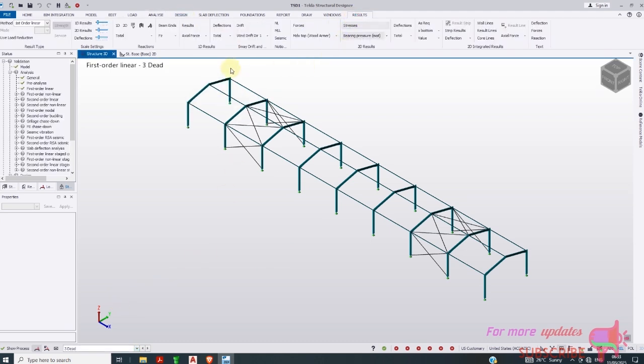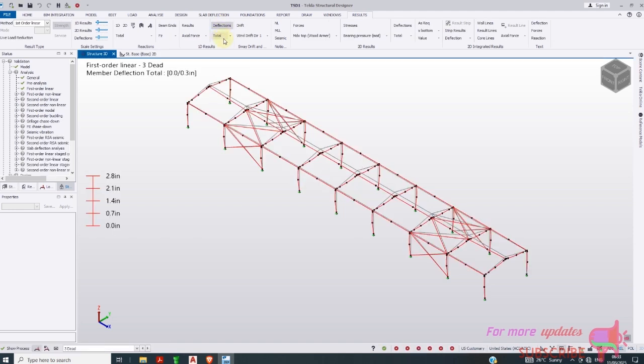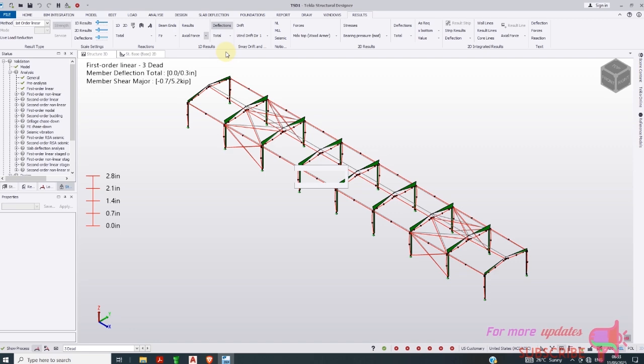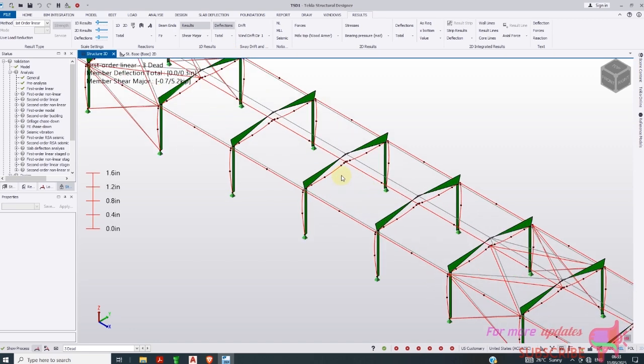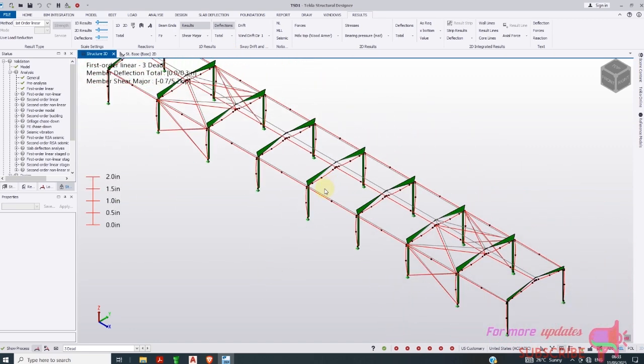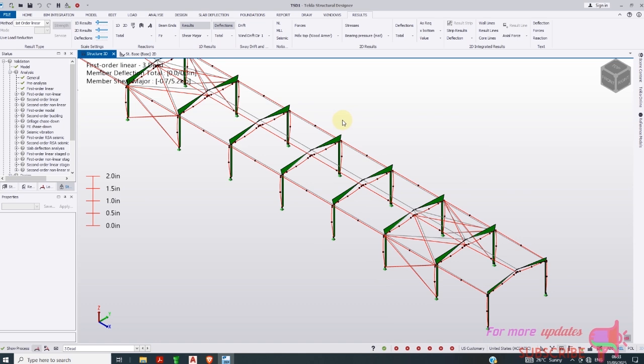You can go to results and check anything from deflection to drifts to moments or even axial forces, and you can report all of this.